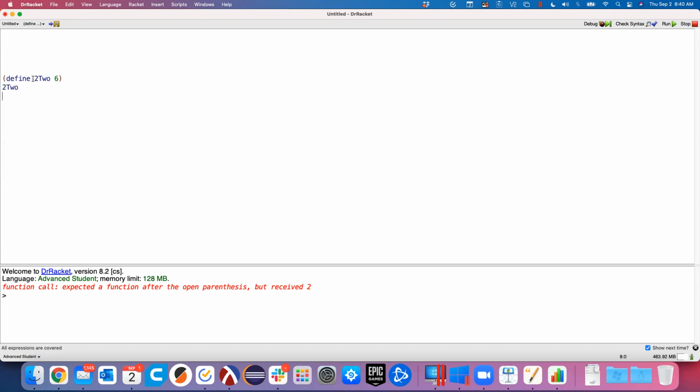Because the real question you're asking is, can you start a variable name with a number? Most languages you can't. Let's see if we can in here. We can in here. So Scheme allows you to have variable names that begin with a number. But I would not be able to redefine the int literal 2 to now be a 6. Oh, was there a question? I thought I saw a hand swing around.